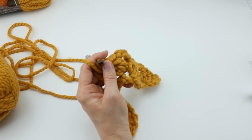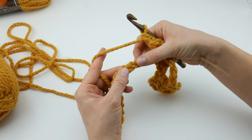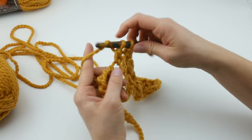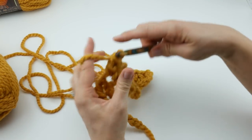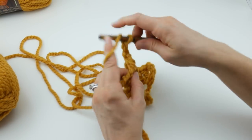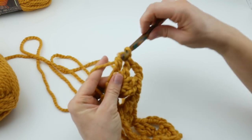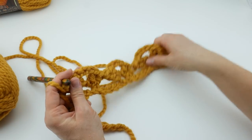So then what we're gonna do is the same thing. We're gonna skip five chains. One, two, three, four, five, and in that chain after that, that sixth chain, we're gonna do the same thing. Two double crochet, one and two, then chain three. One, two, three. Then two more double crochet, all in that same chain. When you put lots of stitches in one chain, it sort of crowds it and it creates this lovely fan shape. It's kind of like pushing everything open.